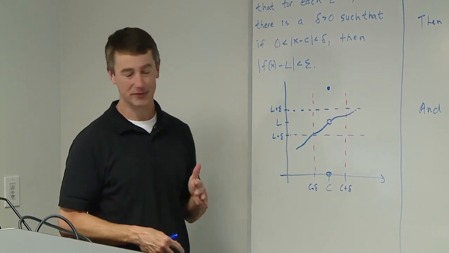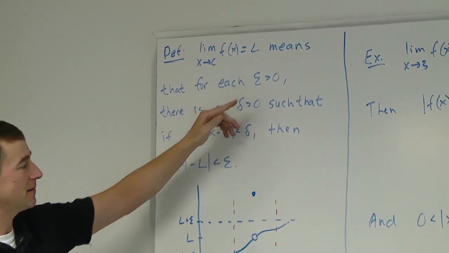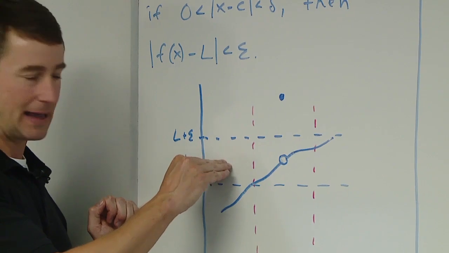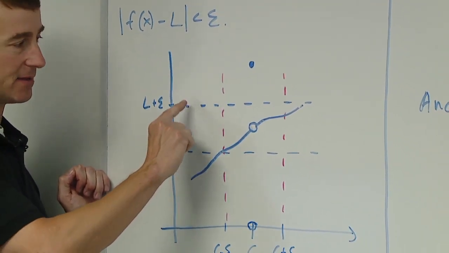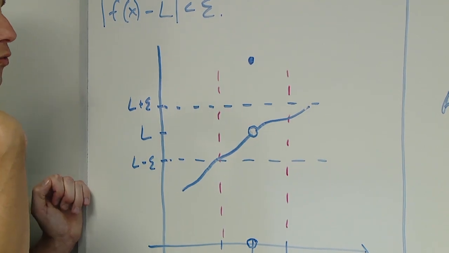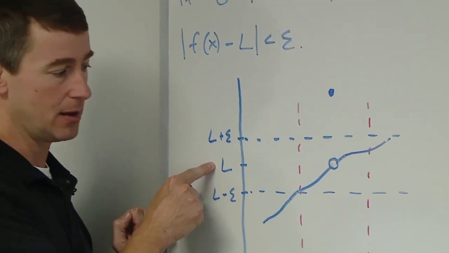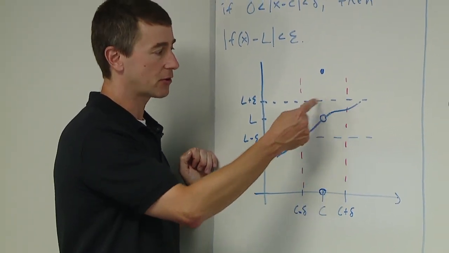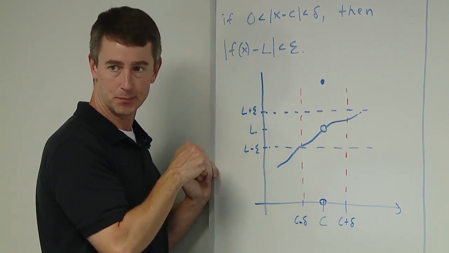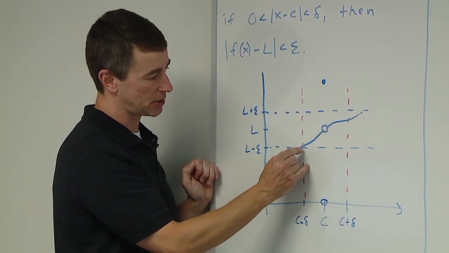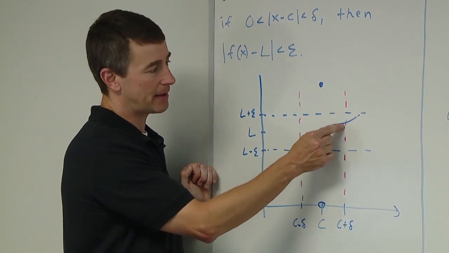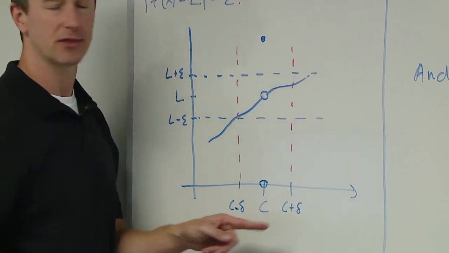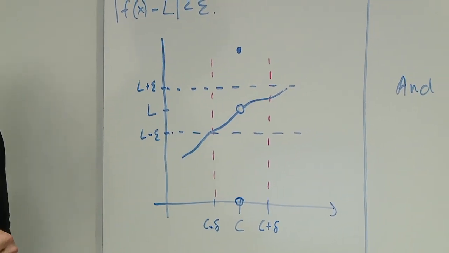So let's just talk one more time about this definition. The person on the street chooses the epsilon. That allows us to go up epsilon units from the limit L and down epsilon units from the limit L. He gives us this band. If we are right that the limit really is L, then we should be able to find some distance away from the c down here so that the graph stays within this epsilon band. And you can see here that I've drawn it, it does, right? We sort of hit the corner perfectly right here, and then by the time we get to this outer side, say call this 3.05, we're still well underneath that epsilon, L plus epsilon there.